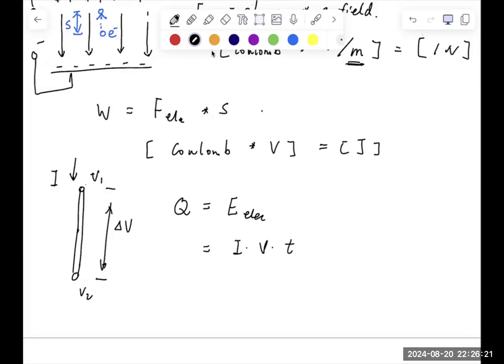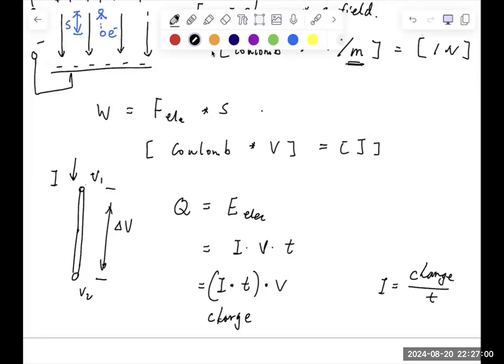The reason why is because I times the T times the voltage, the first two items here are actually the charge. Because the current I is defined as how much charge passes within a unit time. Therefore the charge equals I times the T. So that's the heat that can be generated.